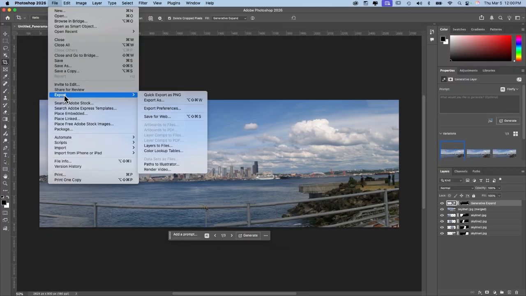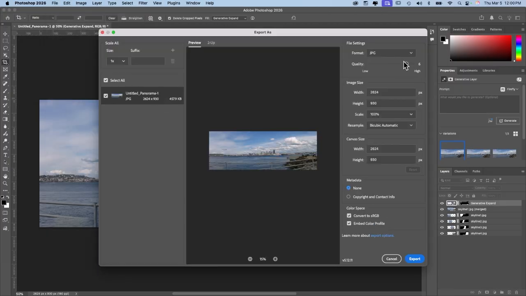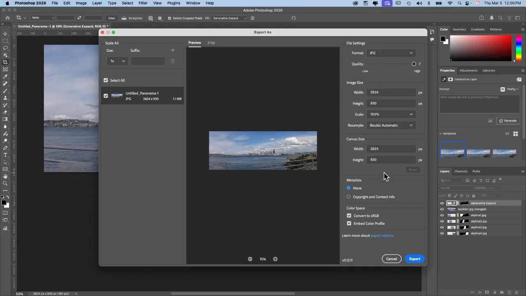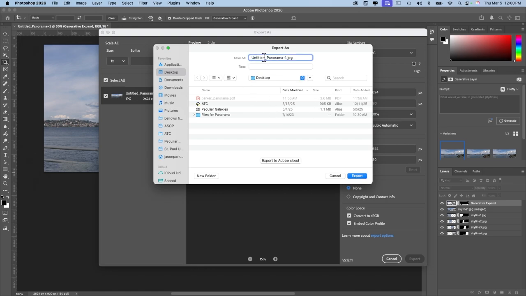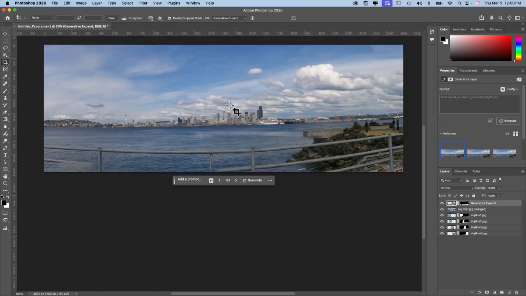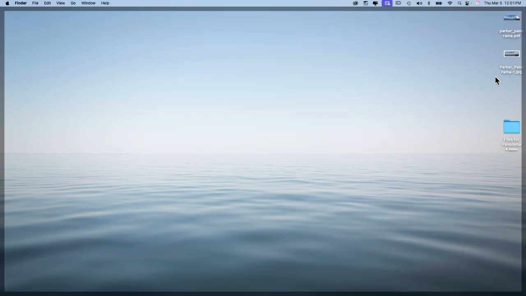This time I'll choose export, export as, JPEG, full size, 2624 by 930 pixels. I'll click export. Okay. Right here, I'll put my last name on it, and I click export. It's on my desktop. Right there it is. Here are both of the panoramas I just created. Can submit those in Blackboard, and we are good to go.